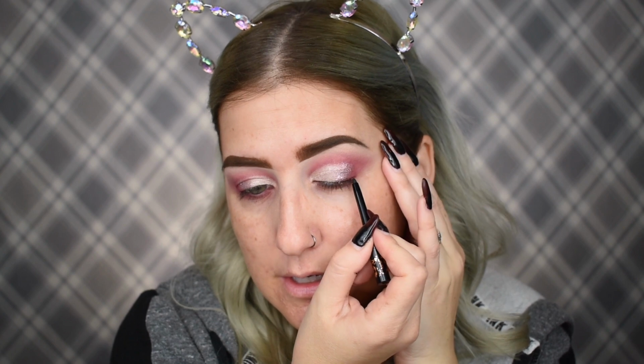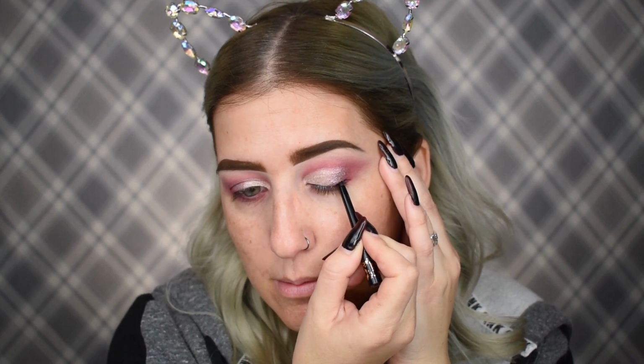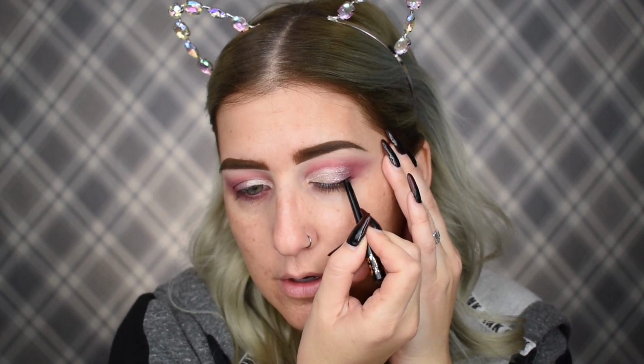So now let's use these a little bit. I'm gonna use the Tarte twist up liner, not the liquid liner, although I really wish that it was a liquid liner. I'm gonna probably end up doing a wing, but for the sake of testing this out, let me go ahead and line because I really wanna see how creamy it is and how well it works. Because I know some of you guys like to use these to just line the top.